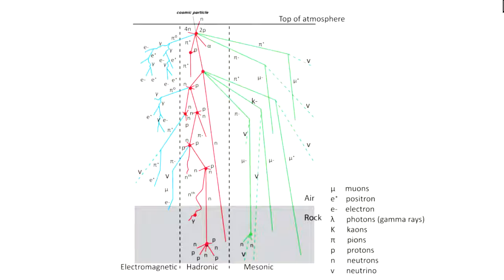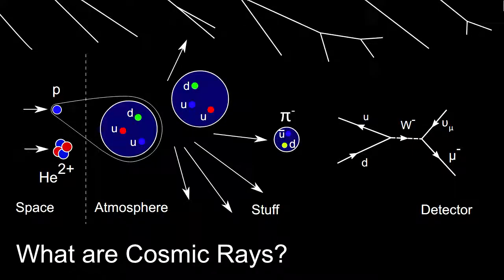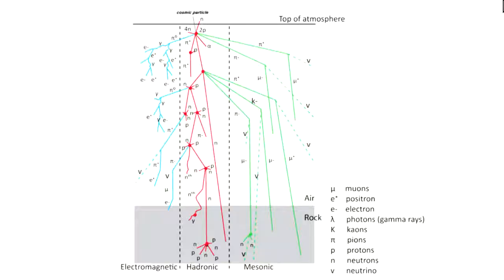This kind of shows what happens. That last picture was just one process where I was producing muons. It's actually a whole lot of scattering. These cosmic ray showers are caused by this event at the top. And this pi minus, the first green line, is the process I'm looking at, but there's a whole bunch of other processes as well, from photons and gamma rays being produced to more protons and neutrons to more exotic particles with your pi plus and pi minus, and we're looking at the negative pions in this case.